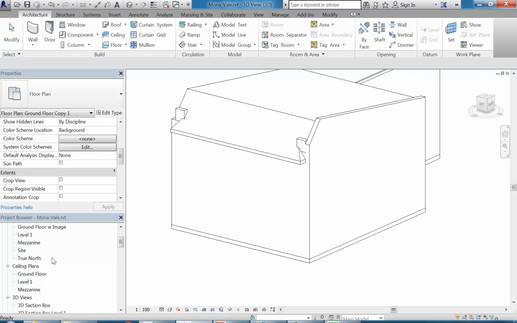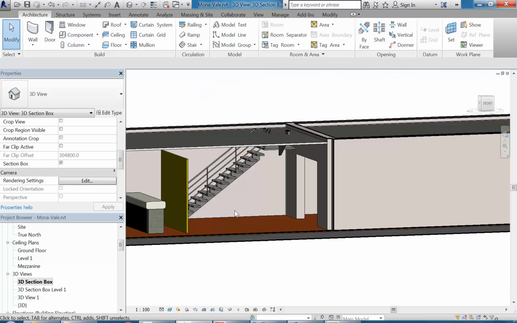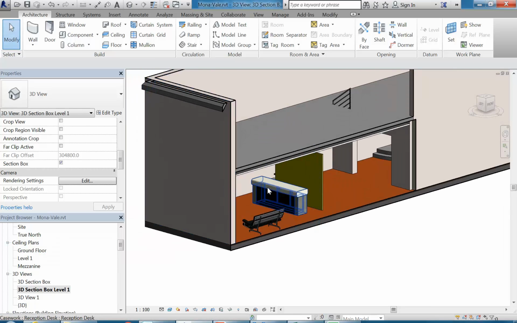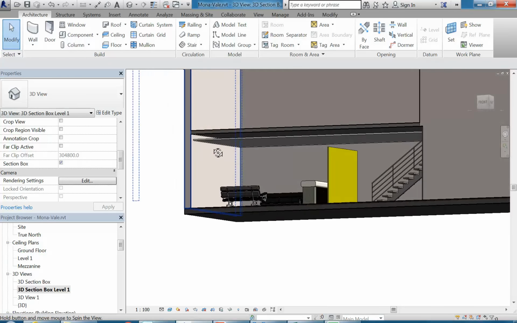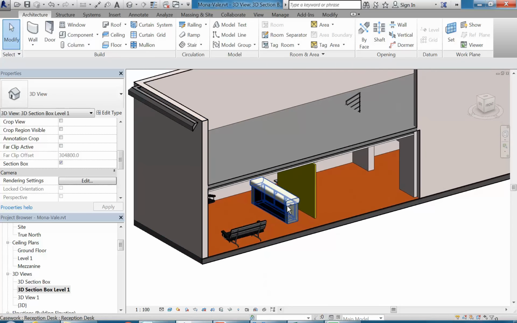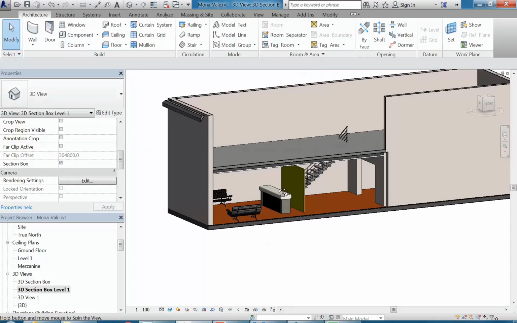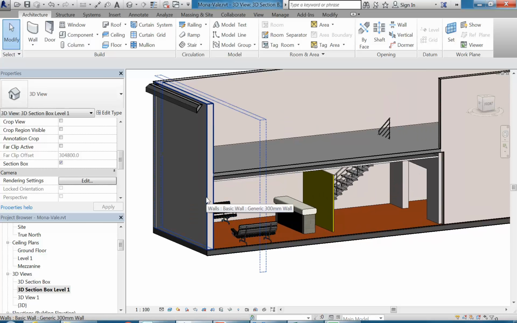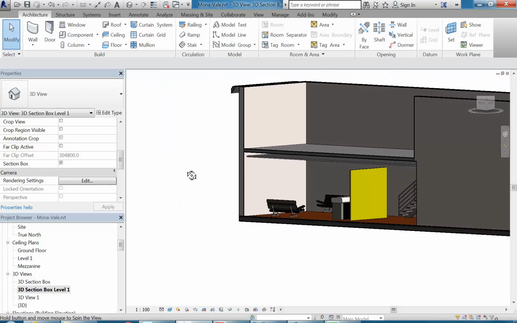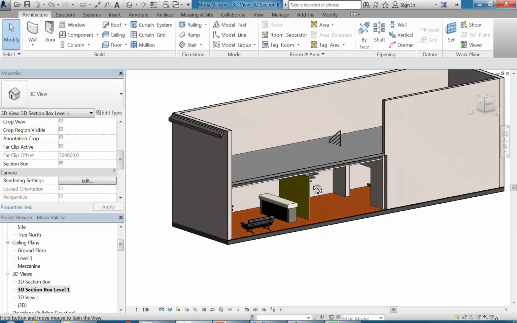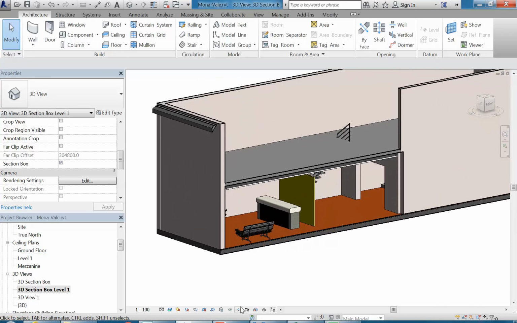Okay, so I'm just going to go back to my section box view there, and you can see there that I've got these interior elements, and I'd like to maybe start getting some presentation views of that area. For that I want to do some rendering, but before I can really think about rendering, I need to get some more light into this space. And so for that I want to have a shop front there, and I'm going to use the curtain wall tool for that. So I thought it'd be a good chance just to go through curtain walls.